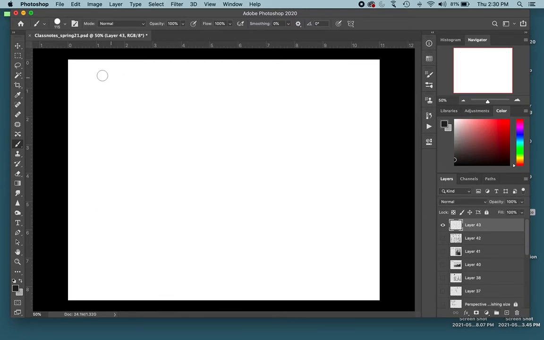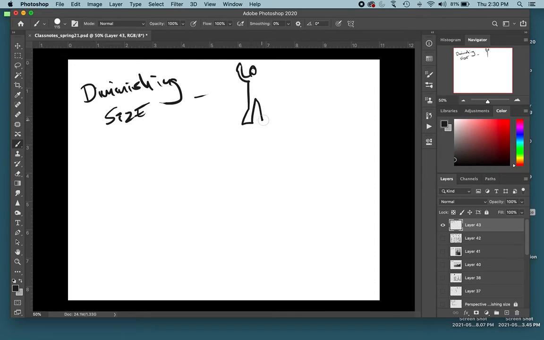All right, last one, diminishing. I am diminishing size. Again, seemingly simple. Just the idea that when you see something that is bigger, it is closer to us, and if something is smaller, it's further away.